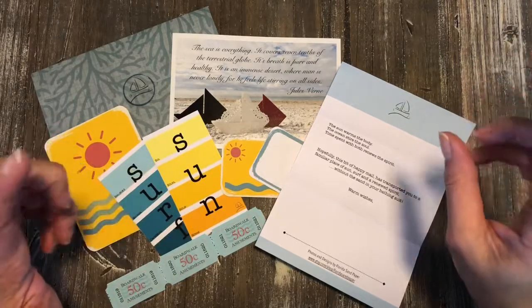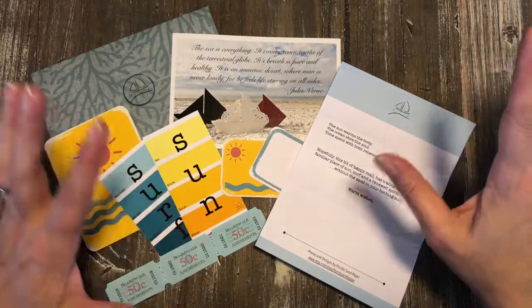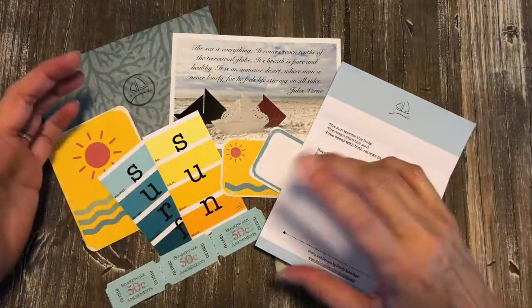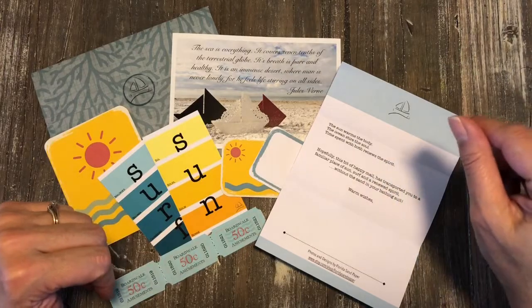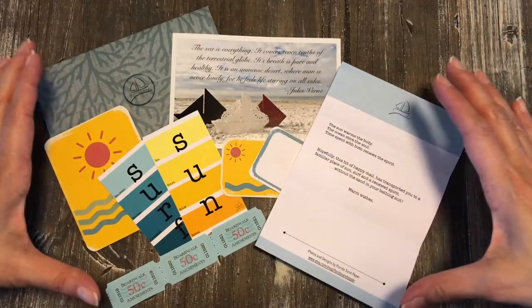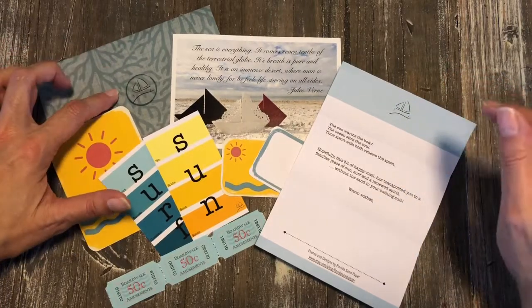This is a new digital kit that I have available in my Etsy store. It's kind of a happy mail, thinking of you, pen pal sort of thing. And this is what comes with it, except for the envelope. I do give you a template for that.